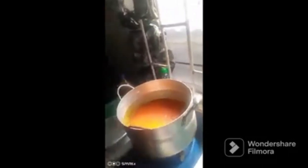Tomato, pepper, and onions. I'm not using it because I want to use it for skin. And let it cook for 15 minutes. After 15 minutes, we are going to stir it together.